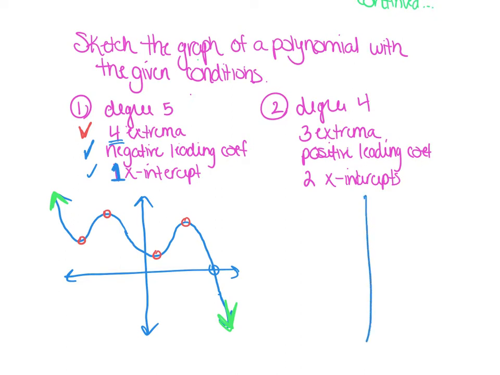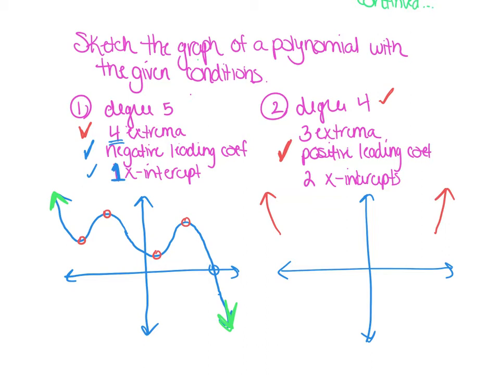So now this next one, degree 4, that's even degree. So that means end behavior we know will go the same direction, right? We want to graph 3 extrema, and that's the max we can have, remember, because degree 4 can have 3 turning points or 1. We have a positive leading coefficient and 2 x-intercepts. So let's think about this. Positive leading coefficient, that means that to the right, our end behavior needs to be going up, right? Now, because it's an even degree, degree 4, we can also put in our left end behavior right now, if you'd like, to show we know that that's even.